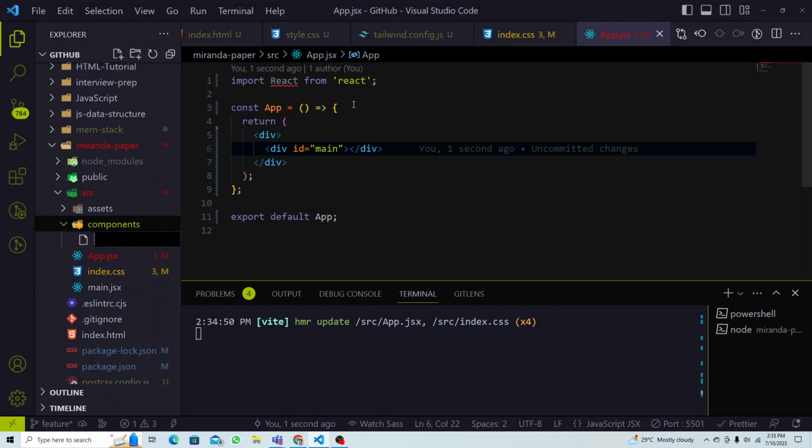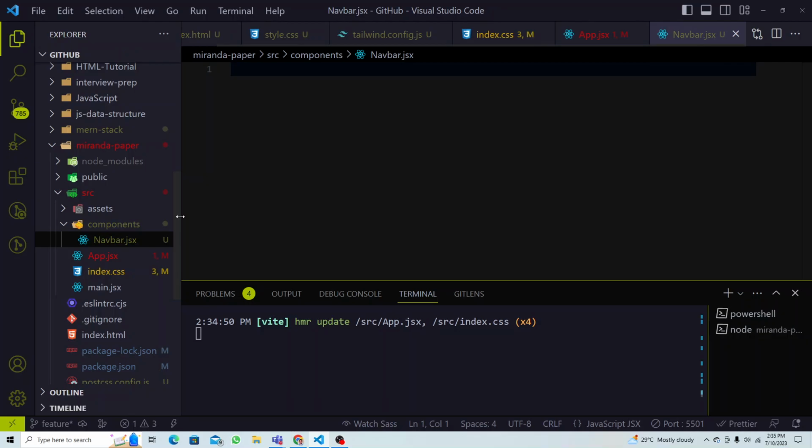So let's call it NavBar.jsx. Simple enough. And here we're gonna write that nav bar. We're gonna put the code here later, okay? First, let's complete from the.